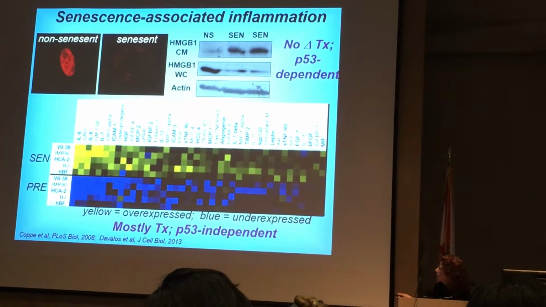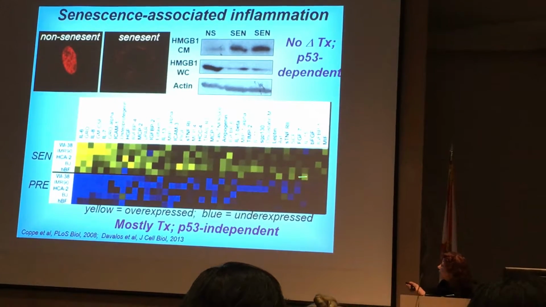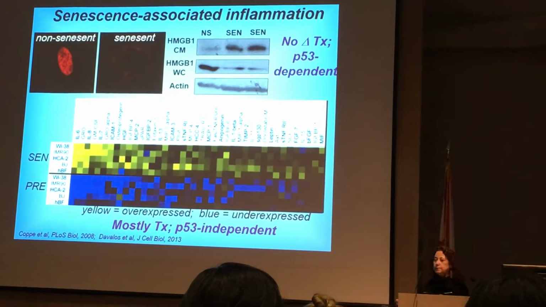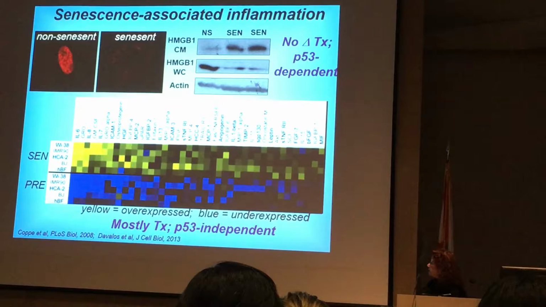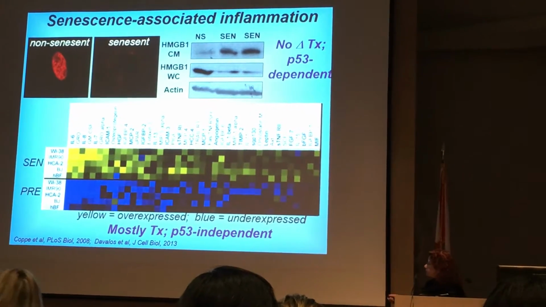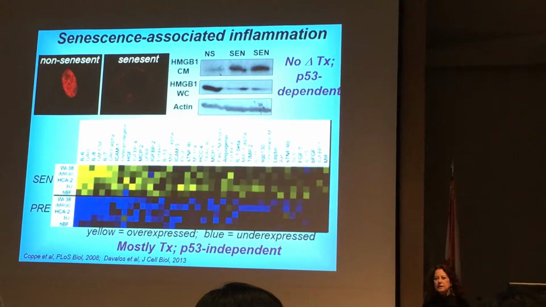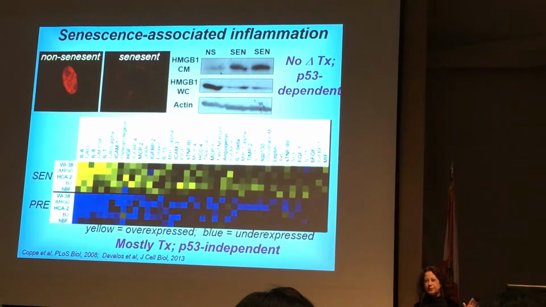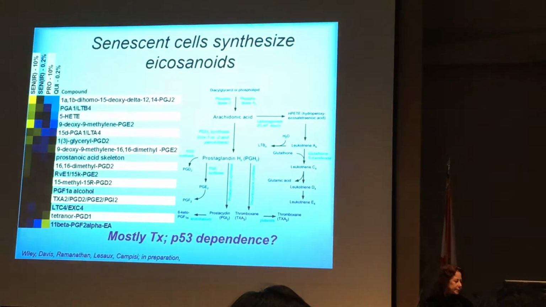This is an antibody array. What this array shows is that there are lots of things that are secreted by senescent cells that are not secreted by non-senescent cells. These are 5 different types of human fibroblasts. And as I said, this is completely independent of p53, and this process has nothing to do with transcription. So again, doing RNA profiling is useful, but in the end, we do need to look at proteins.